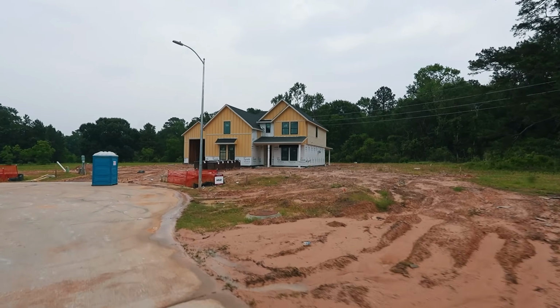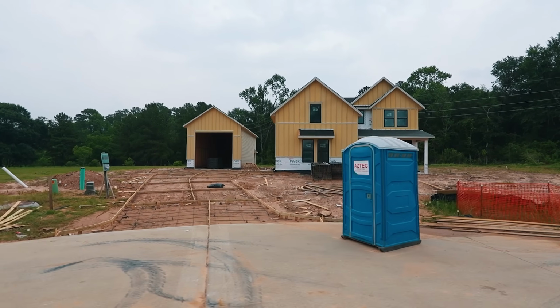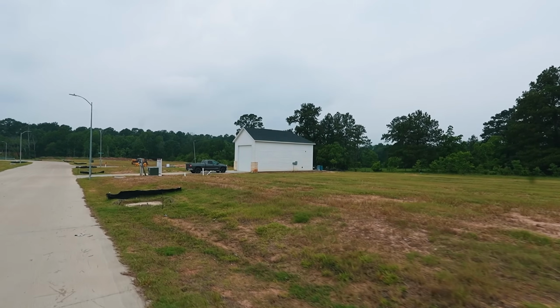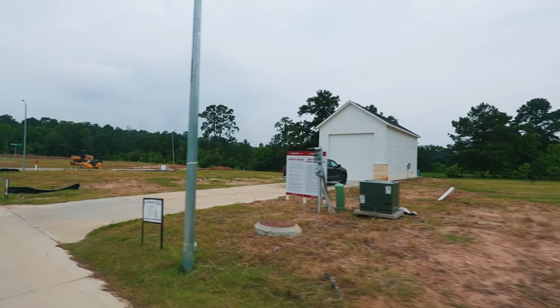Here's a newer one right here that's going to be a 2-story, kind of like what we're going to go into. Look at all the driveway space, Jackson. Huge driveway. And you get the shop. And then this homeboy did exactly what I would do. He just said, build the shop, screw the house. He said, let me get my shop first. I am just going to build a big old shop.